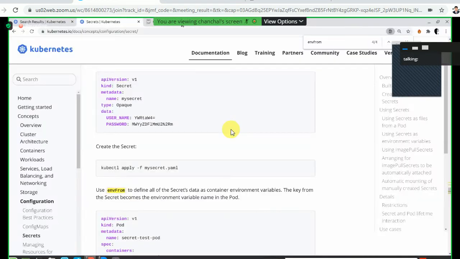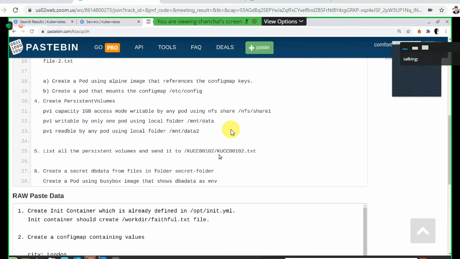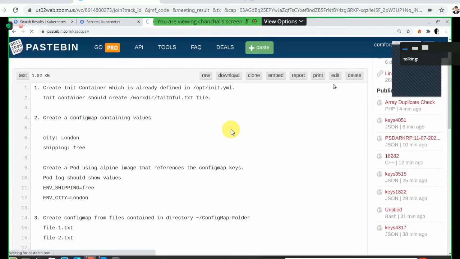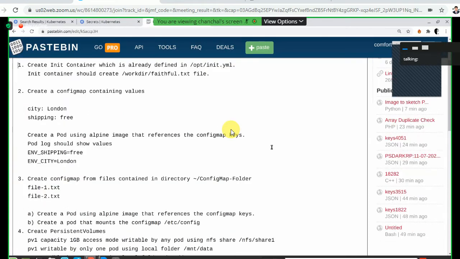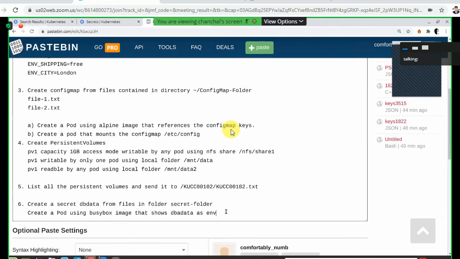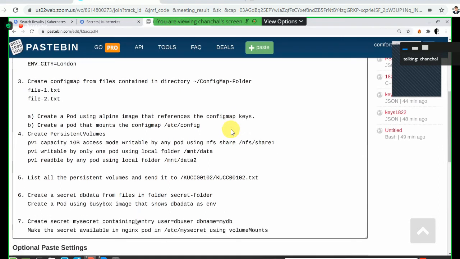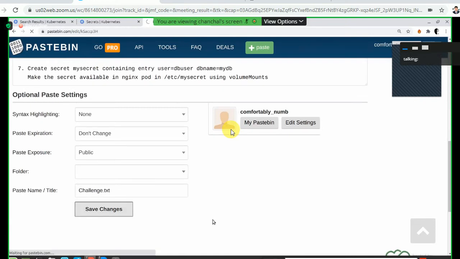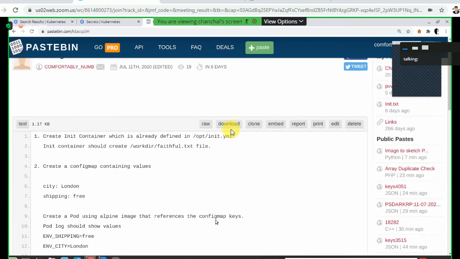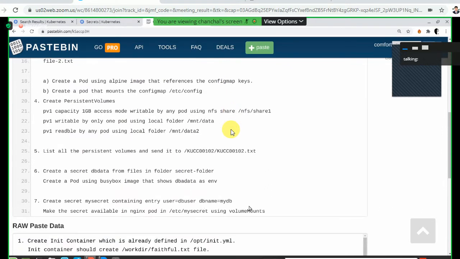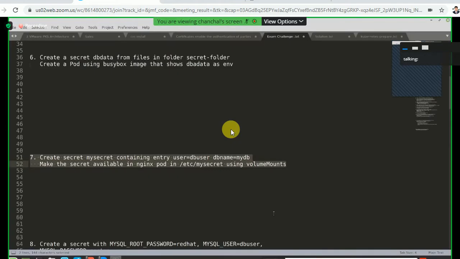So this is the 7th problem, and I make it a commit, save changes so that you can get to see what the problem is all about. Our seventh problem is create a secret, my secret, containing entry db user, my db, and using volume mount. So I will pretty much copy this from here itself.